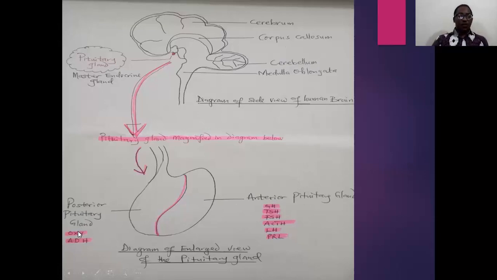The posterior pituitary, as you can see here, produces oxytocin that is very important in the process of labor. A woman is pregnant, and after 9 months of carrying her baby to term, the contraction in the womb is stimulated by oxytocin, which allows delivery to take place, while antidiuretic hormone stimulates the kidney to reabsorb water. So this is a brief rundown of what the pituitary gland is all about.